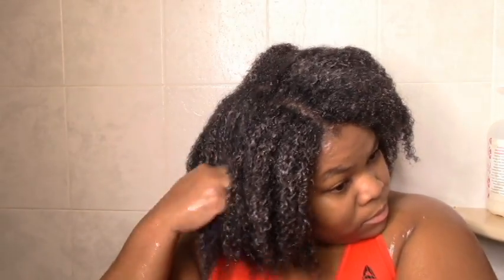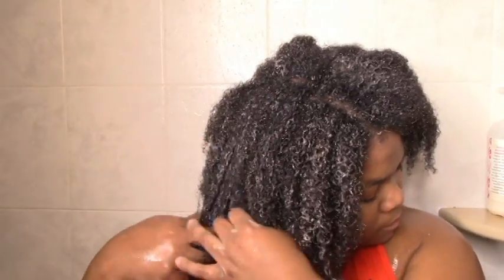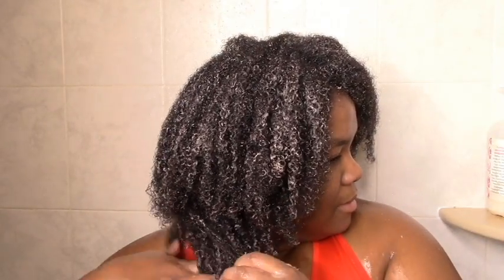I know I usually use too much, so I figure using a whole jar we should be fine at least. I'm just trying to whip this in a little bit. I know the leave-in is a favorite, so as long as I can get my way to the leave-in we'll be fine to get through this deep conditioning step. Which isn't to say that I don't love the deep conditioner, I just don't know yet. It's very light, you have to use a lot, basically, and the slip isn't that great. It feels almost like there isn't much on my hair, let's put it that way.